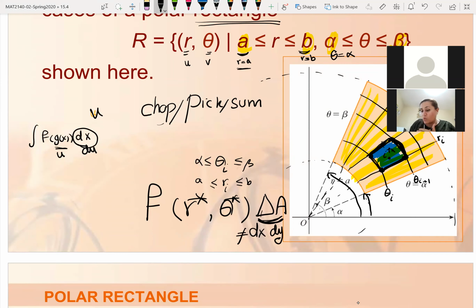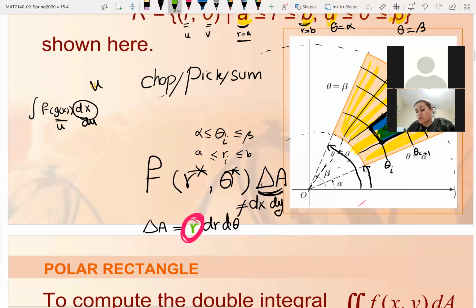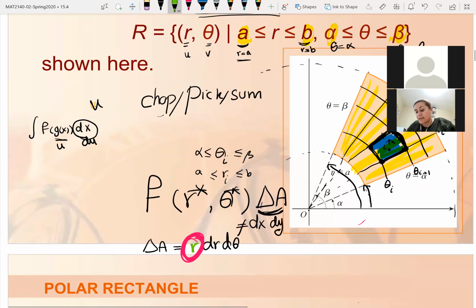This is more, okay? So delta A over here is just going to be dr d theta, because those are my variables. And then there is something which makes that different, and that's just really a factor, and it has to be always r, okay? I'm going to go over the geometric reason behind that, but you do not need to know. So the dA is not dx dy because this is not a perfect rectangle.